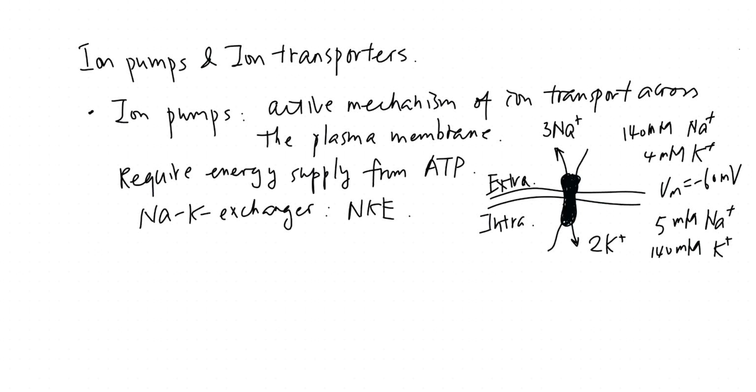The NKE is so important for our body because it maintains the homeostasis of the electrolytes. Without active pumps, sodium is harder to remove out of the cell, and you will start to accumulate sodium inside the cell, which isn't a nice thing to have. So the existence of the sodium potassium pump helps to maintain the low concentration of sodium in the cell. So these are ion pumps.